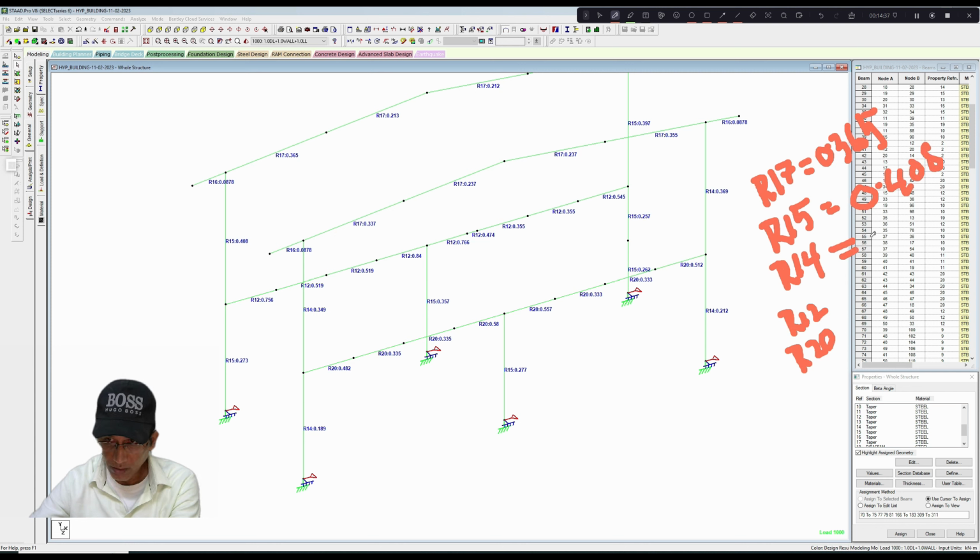R14, the interaction ratio maximum is 0.369. R12, the maximum interaction ratio is 0.519. R20, the maximum ratio is 0.58.